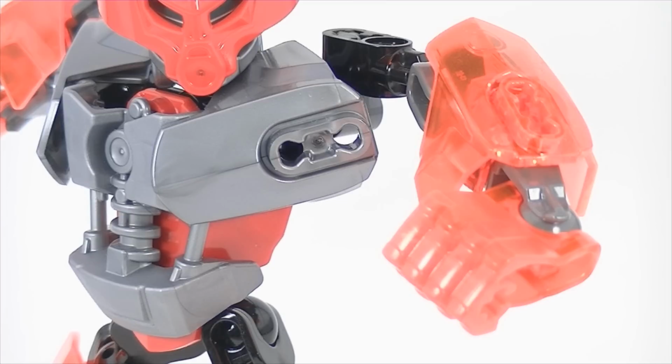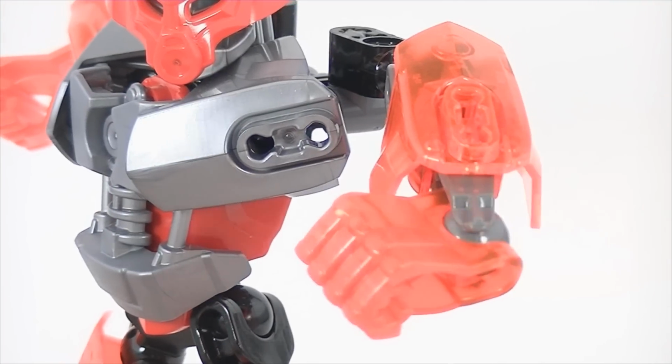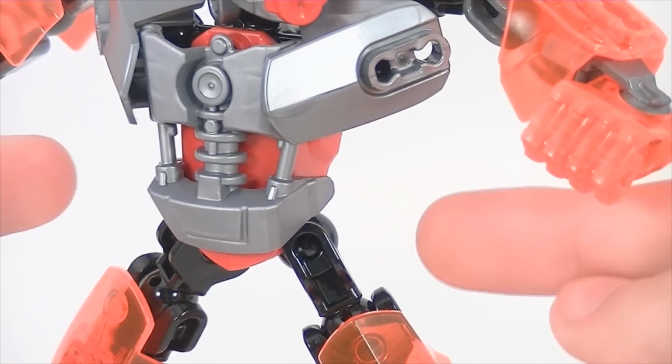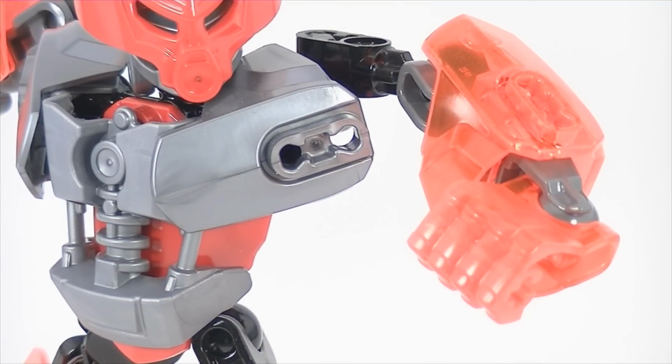His arms themselves are weird. They're only made up of 3 pieces, and there really isn't a lower arm at all. You just have this section and then a hand, and we're supposed to believe that this is the elbow joint. Personally, I think this is much more detrimental than his virtual lack of upper legs. A wrist joint would be incredibly useful, but as it stands, he just looks gimpy.